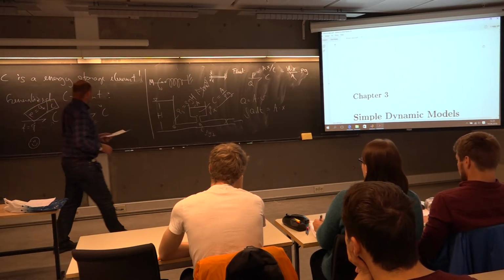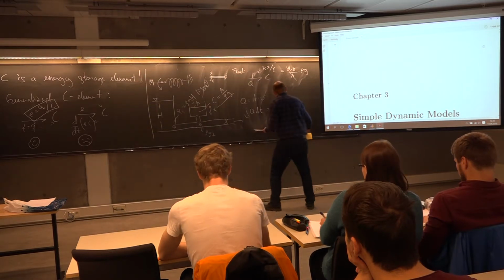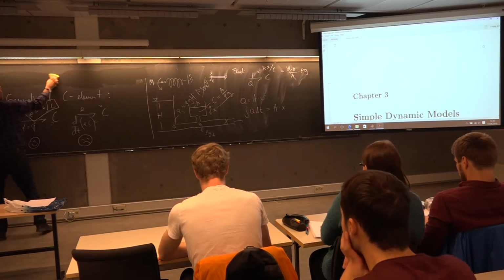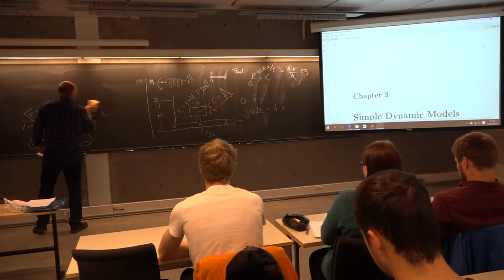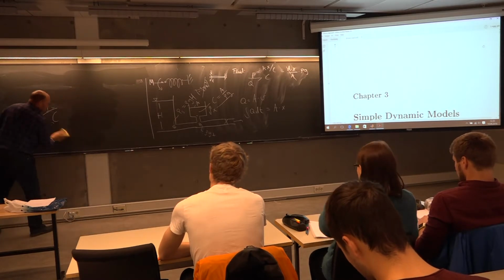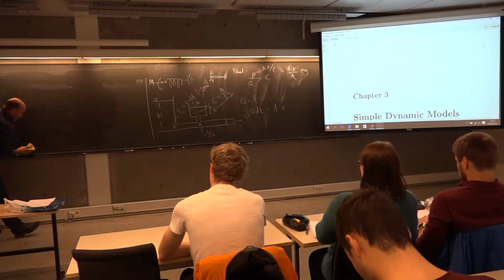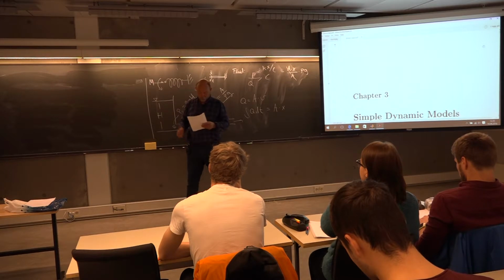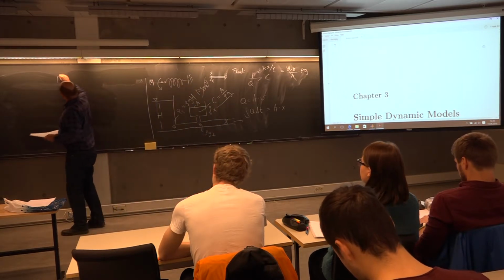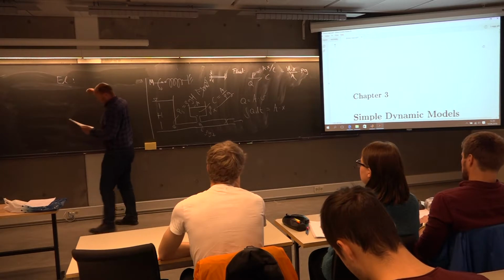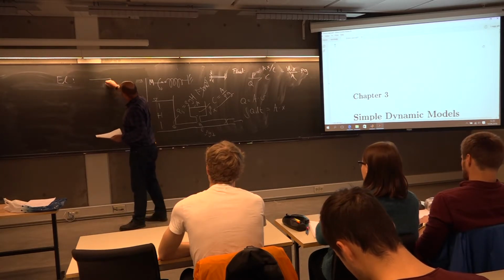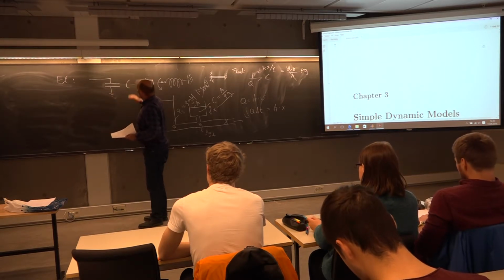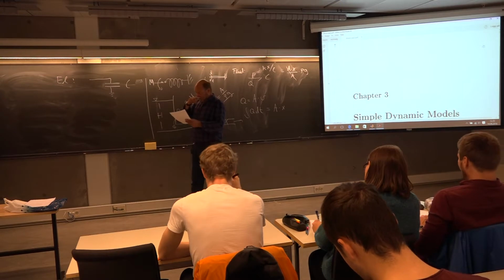For an electric system, you will have two plates close to each other. That's just what we call a capacitor. In Norwegian, that's a kondensator. So electric. The symbol there would now be just two parallel plates, and then maybe here you go to ground. So that is a C element for a capacitor.